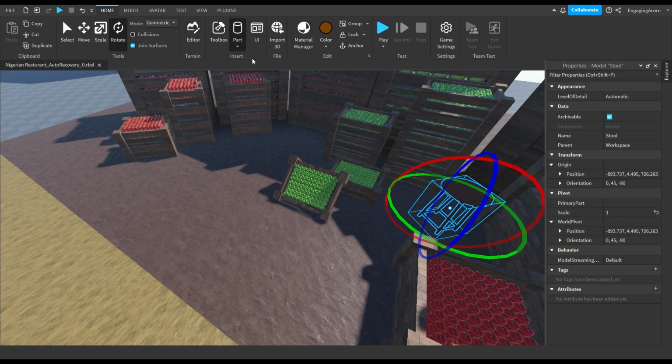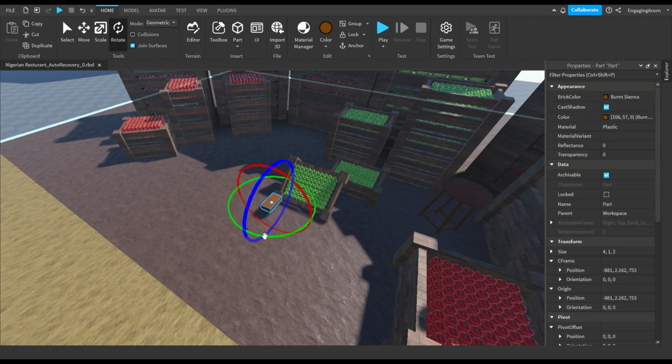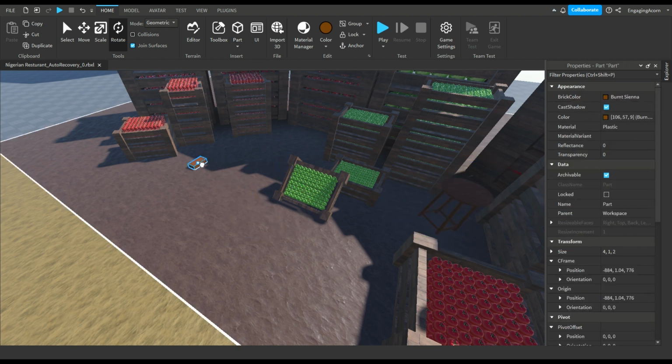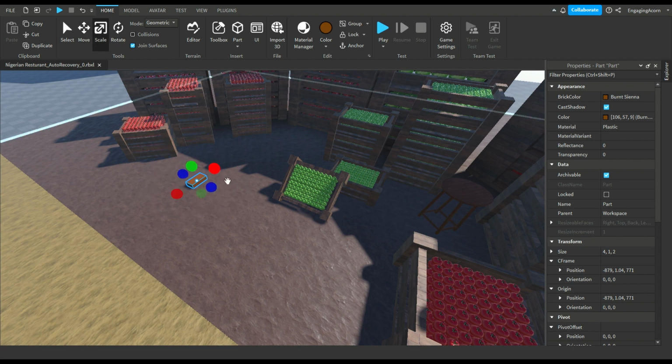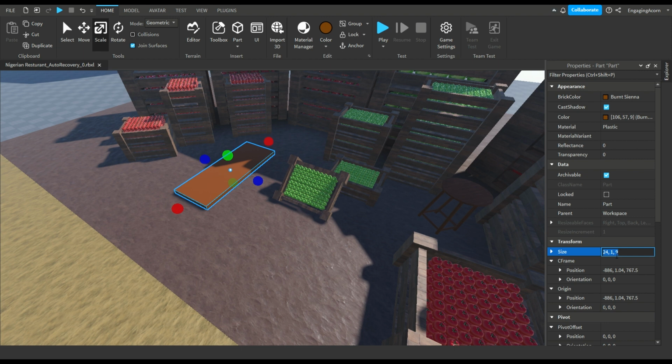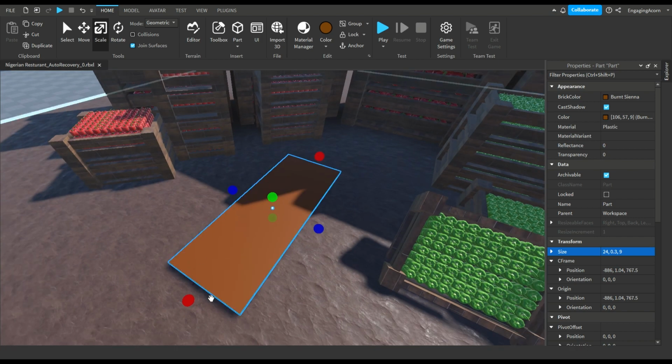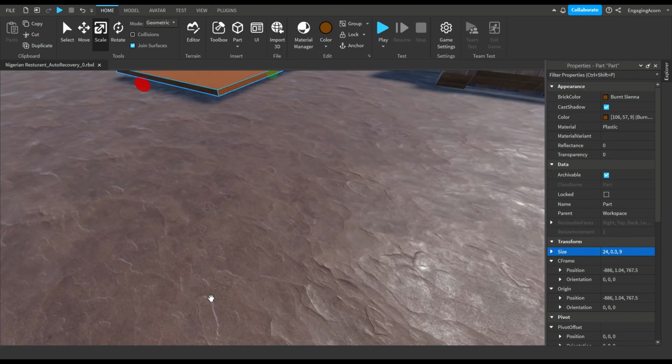The first thing you want to click on is parts and select the shape you want. I selected cube because with that I can get a rectangle, and now I'm using scale to shape so that I can visually see how long the bench is going to be for that space. I'm using the properties to reduce the size of the top of the bench because I don't want it to be too long. I want it to be like a two-seater.